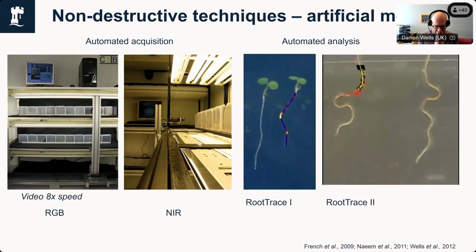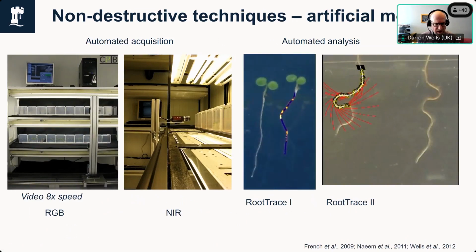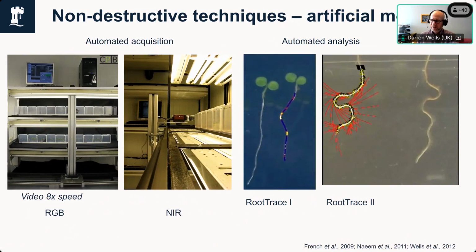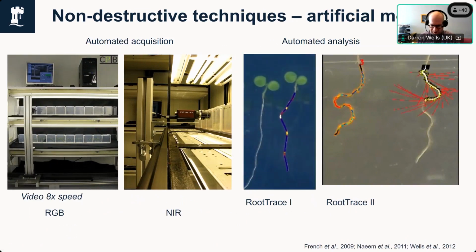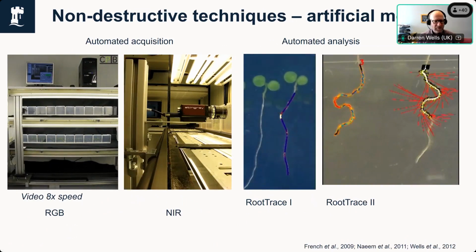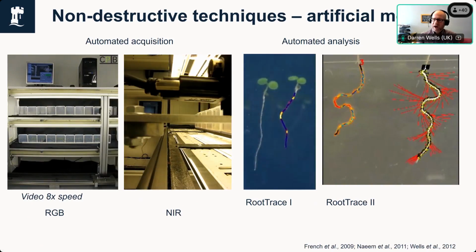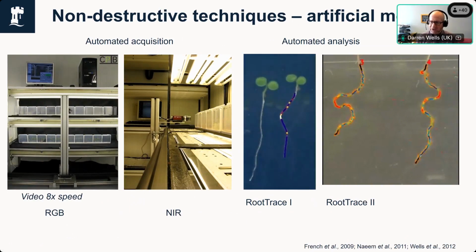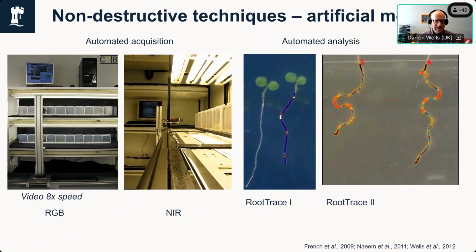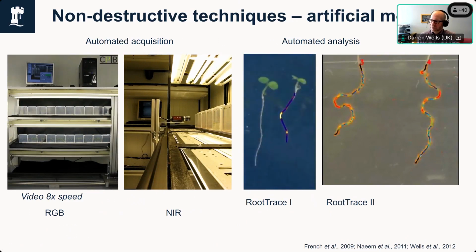So these are some of the systems we developed at Nottingham over the last 10 years or so to deal with, firstly, automating the acquisition in transparent media. So these are Arabidopsis plates being imaged by little robot systems that move up and down growth room plates. And with each generation of the robot, we turn to our computer science colleagues and ask them to help us develop software systems. So we have a software system called Root Trace, and the second version of it, Root Trace 2, that automatically deals with the images that come out of this kind of system. Because as soon as you increase the throughput of your imaging, your bottleneck becomes image analysis.